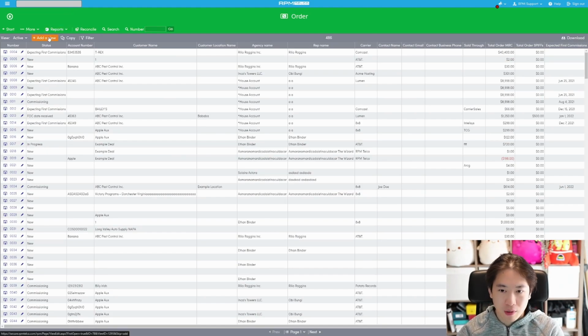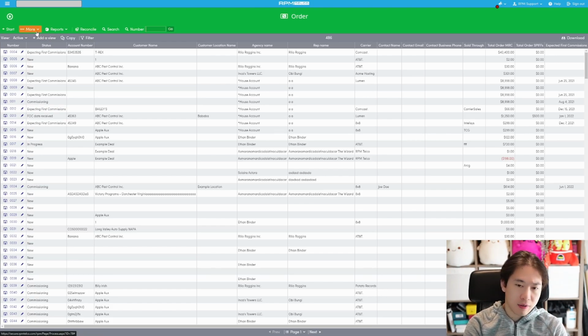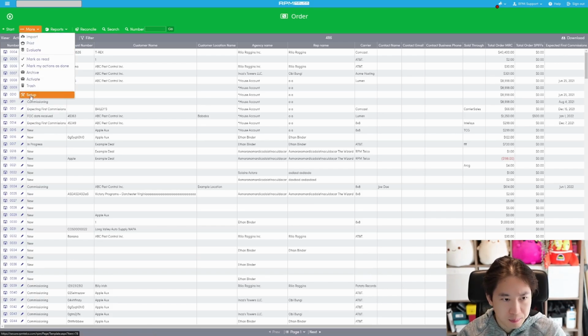Like for example, if you're using your RPM to track a little more detail, maybe you want to set it up on orders and you want to set it up on your order modifications, or you want to set it up on trouble tickets, commission stuff. But we're going to be talking about all the different settings right now, so I'm going to go from there and see how you want to set it up.